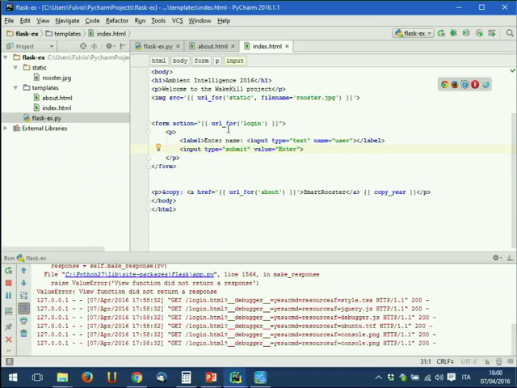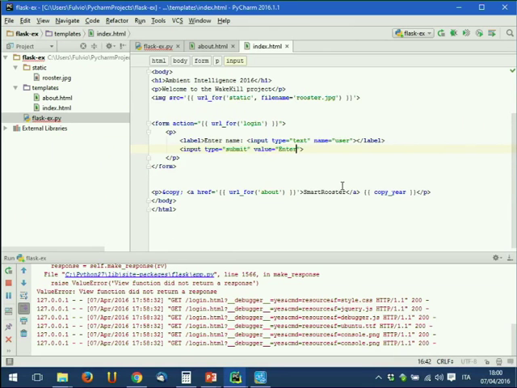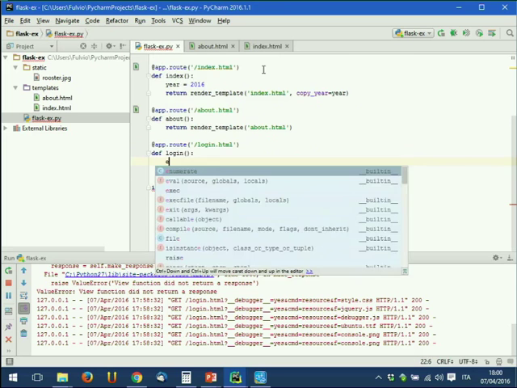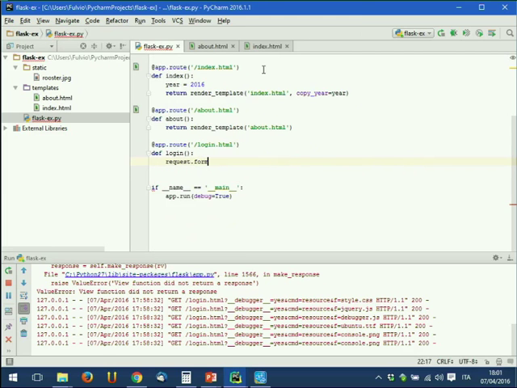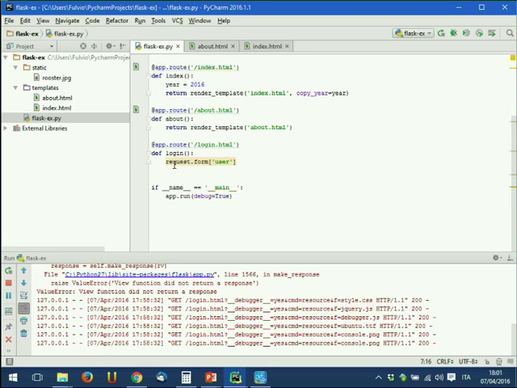So we are here in the login method, in the login page. The first thing we need to know is what name has been written by the user. So the name of the input text was user. So we can extract from request.form, index the dictionary with the key user. Request must be imported. And save this somewhere. Okay? So we get this name.